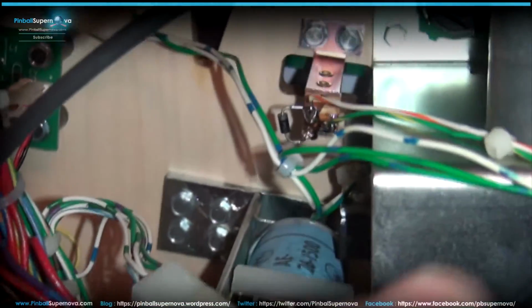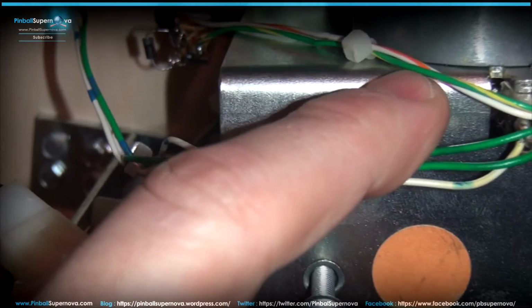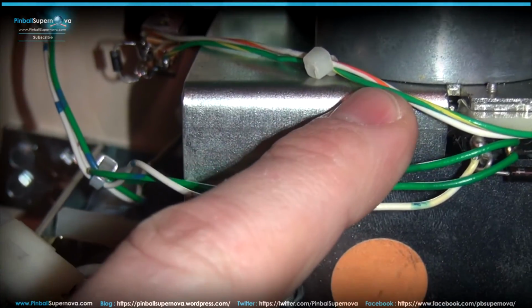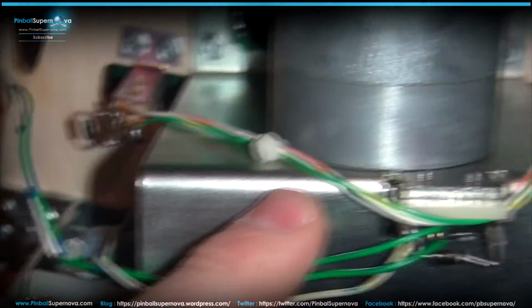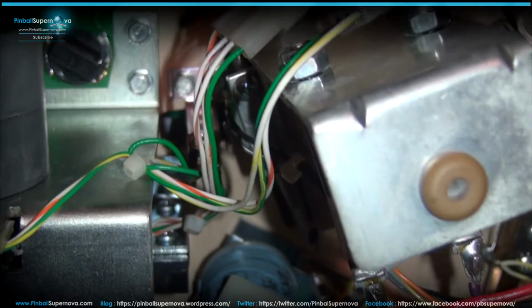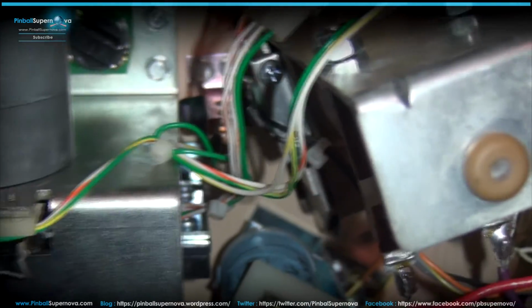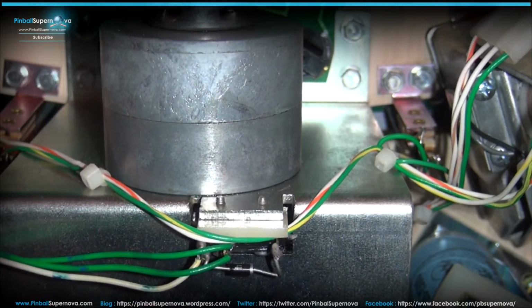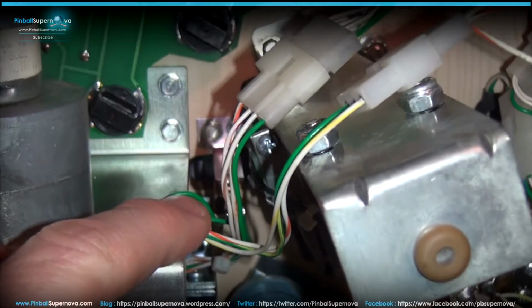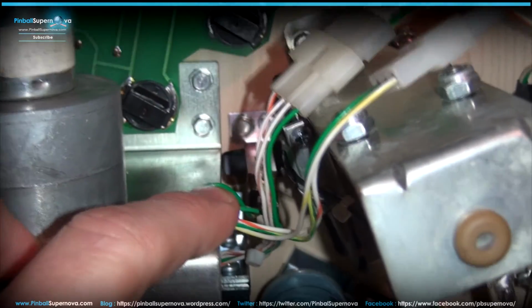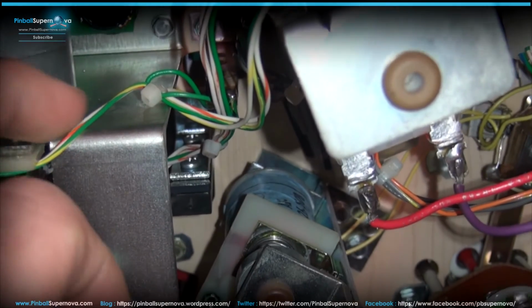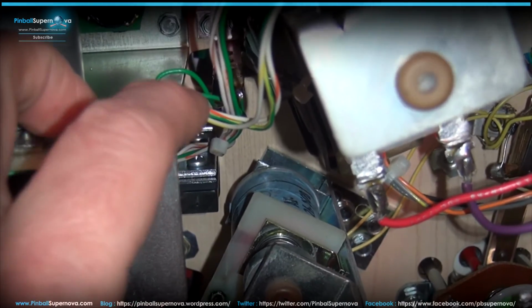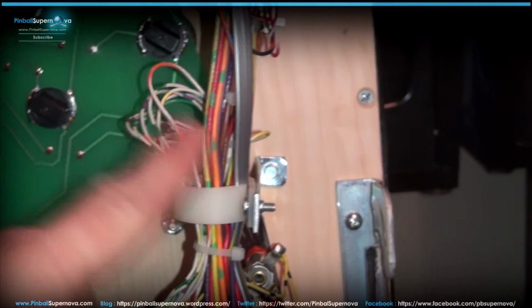As you can see, this is the switch underneath the playfield. You can see it has the white-orange wire with the green and yellow wire connected to that stand-up target. Then the one next to it is the motor for the UFO that raises the triple stand-ups up and down. And this one is the eye, I believe, that's next to it. That one again has the orange and white with the green and yellow that goes to that, and then it goes to this connector. And then this connector goes to here in this jumble of wires.